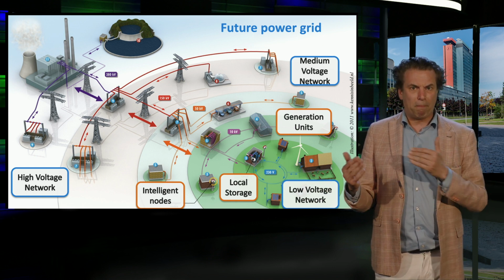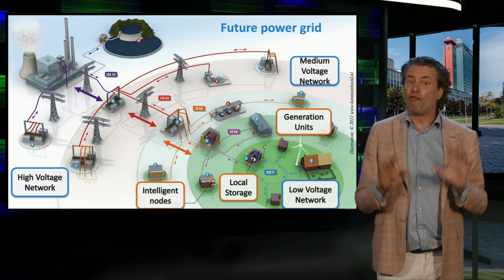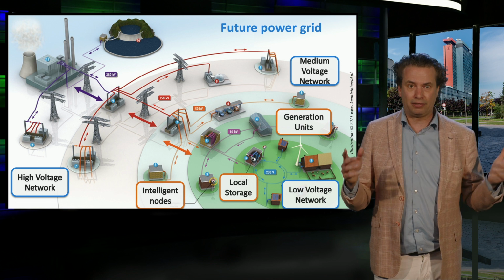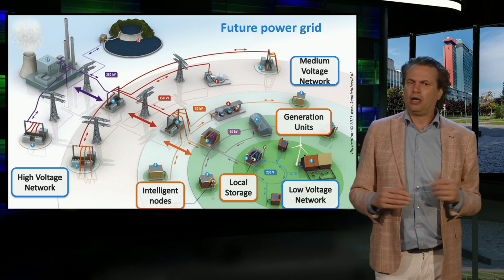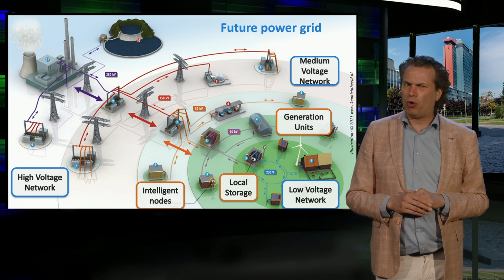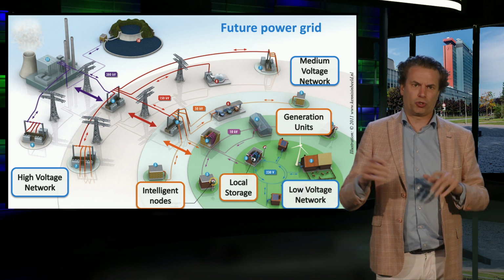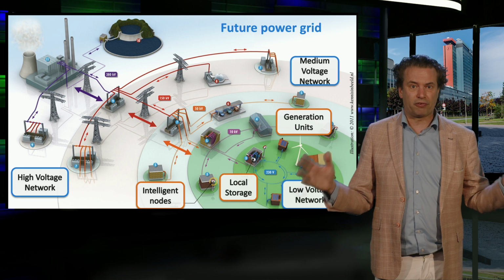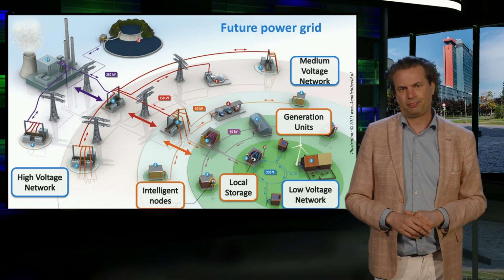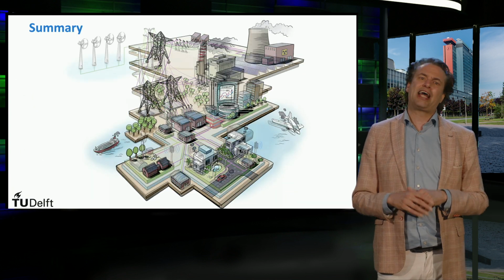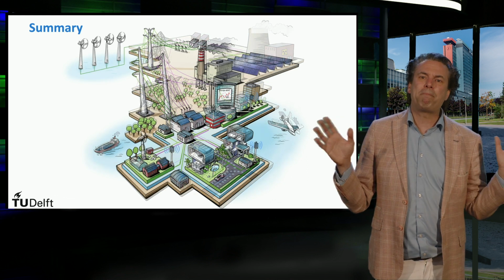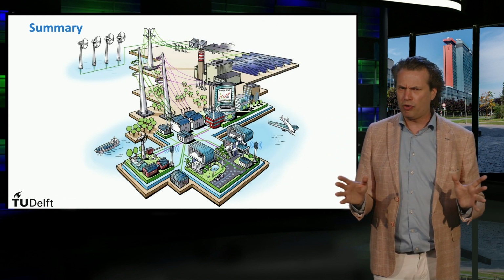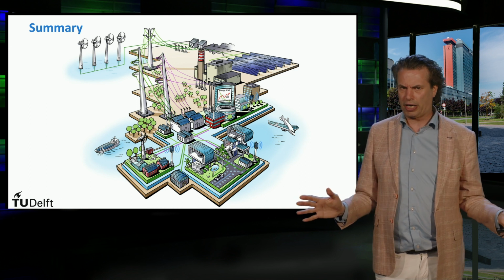There will be a bidirectional power flow, for example, when more power is generated at the distribution system than consumed. Storage will play a major role due to uncontrollable sources. Finally, the smart grid concept will be introduced to balance generation and consumption. In summary, in this lecture, we have discussed the main parts of a traditional power system, and we got an impression of how the power system of the future could look like.